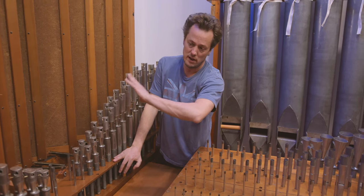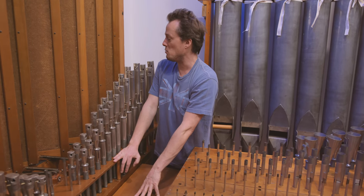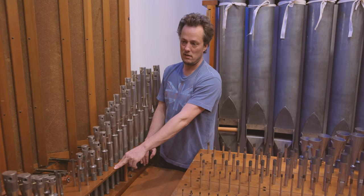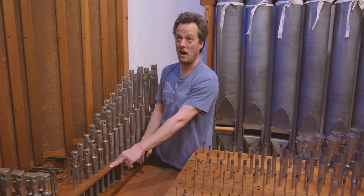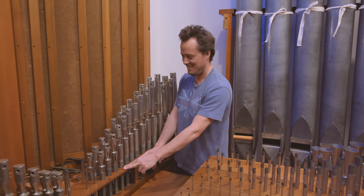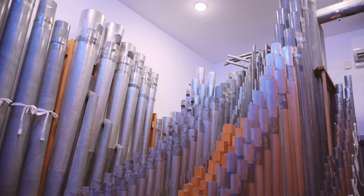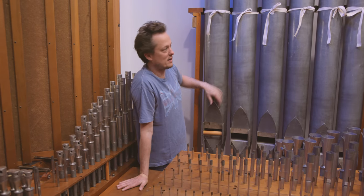This is supposed to sound like a choir. It sounds nothing like a choir, but when you mix it with an ensemble, it at least gives you some sort of effect. Can you play the... This is a rank you never play without vibrato, without the tremulence. But can you just play it once without the tremulence? And now with? It's actually really good for making a goat sound. So then along these walls, we have what are called the offset chests, which is where your biggest pipes go. And these are some of the lowest notes. It's the lowest of the diapason rank. Want to play those?